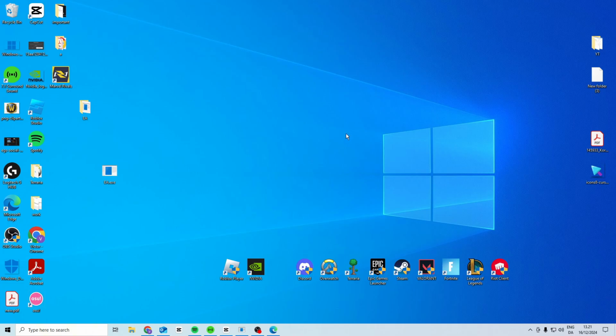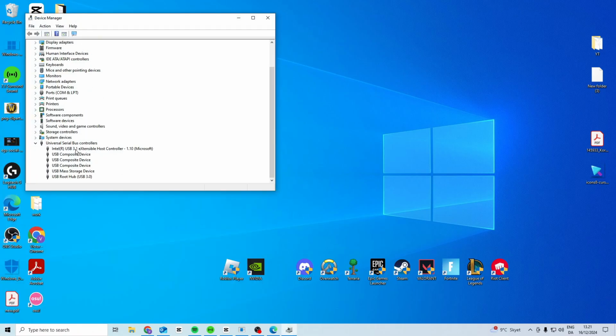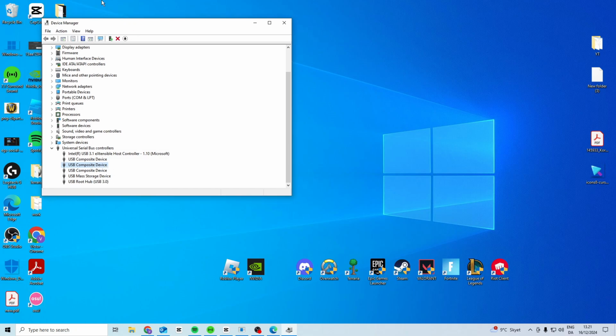And then the last step is you want to come here again to Device Manager, go here, find the one that you're having trouble with. So let's just say it's this one or this one. What you would do is you would right click on it, uninstall device, and then you would restart your PC and then open this one back again, come up to action and scan for hardware changes. After that it should be installed again and now it should hopefully work.